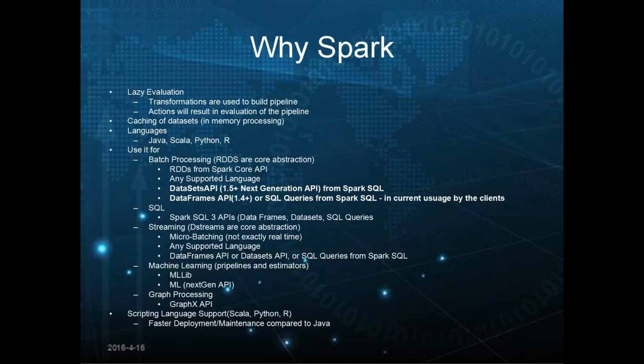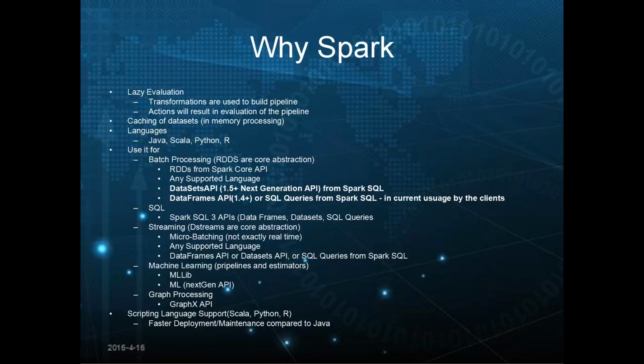Another important thing in Spark is caching of your data sets. Since Spark is based on in-memory processing, when you cache your data set, for example, when you are working on a machine learning program, where you need to train your model using multiple iterations, you can cache your initial data set, and it's going to be used to train your model. So caching is a very powerful thing that is used in Spark.